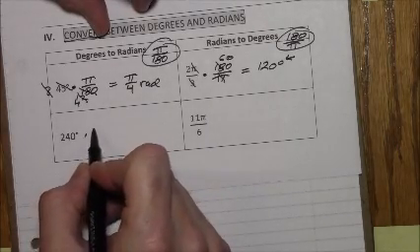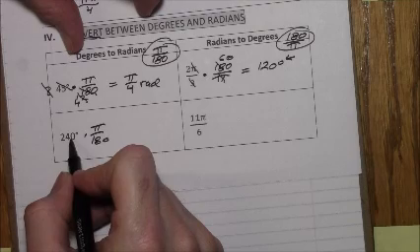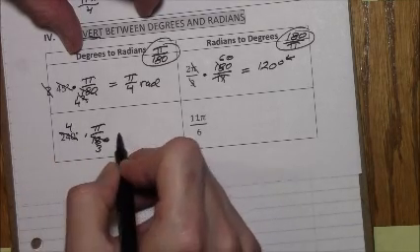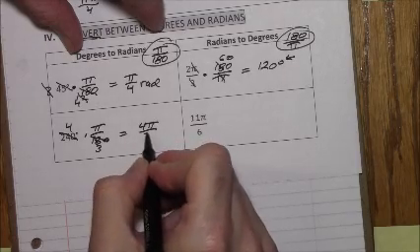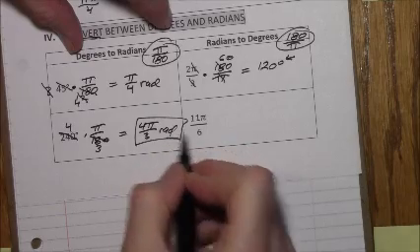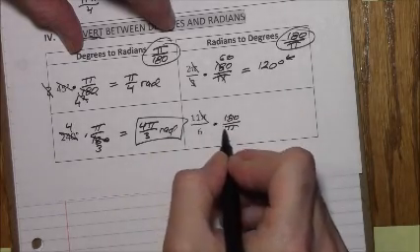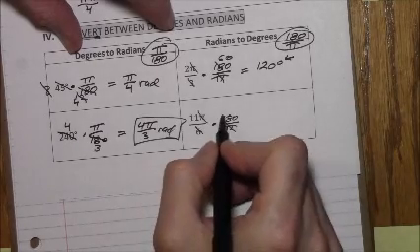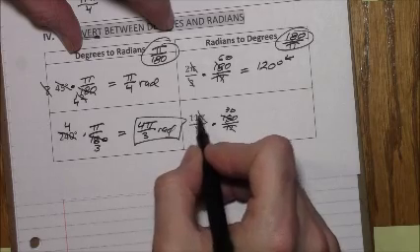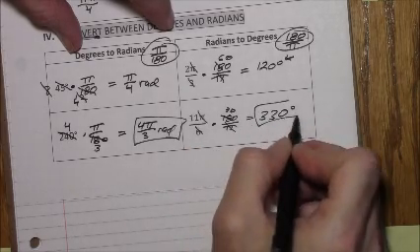Okay, so on this one we're going to multiply by pi over 180. This one, we have 60 goes into this 4 times, and 60 goes into this 3 times, so we have 4 pi over 3. And that's radians. Here we're going to multiply by 180 over pi, so the first thing we can do is cancel out pi. 6 goes into 18 3 times, so it's really 6 goes into 180 30 times. 11 times 30 is 330, and so it's 330 degrees.